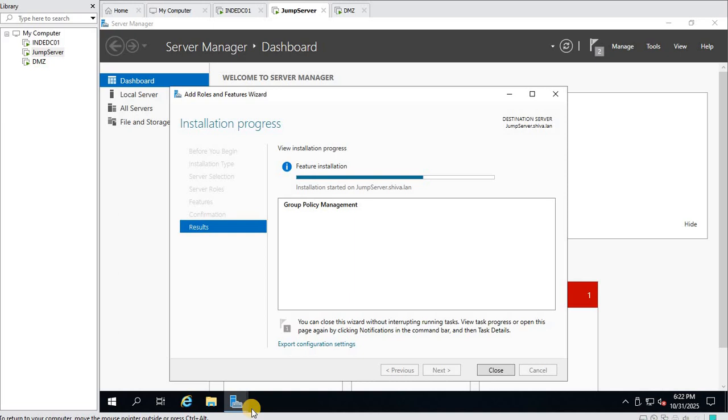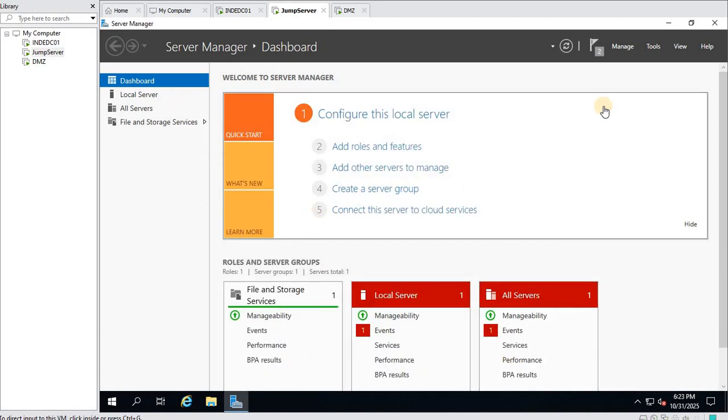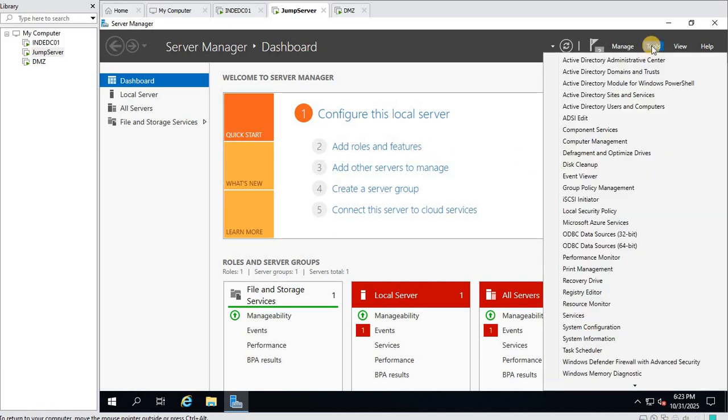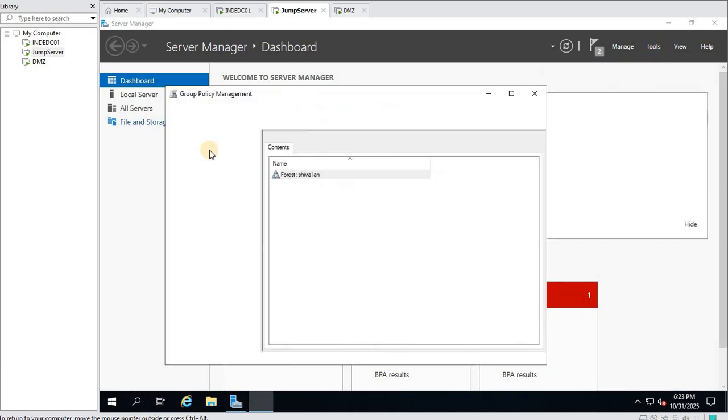View installation progress. Okay, succeeded. So that role has been installed as well. Now we can see Group Policy Management.